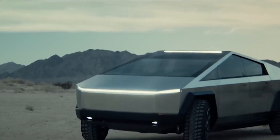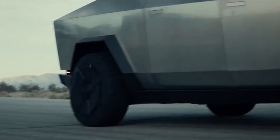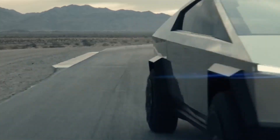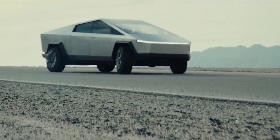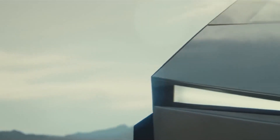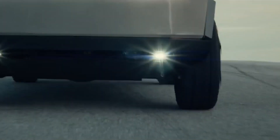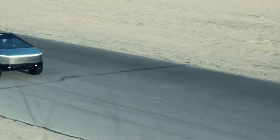Bi-directional charging and vehicle-to-grid, or V2G, are now among the most hyped-up concepts in the electric vehicle charging industry. From a concept from 2013, first used by Nissan Leaf, to now a technology every EV car company wants in its vehicle, it's no doubt a very ingenious idea that will make managing energy a whole lot better.